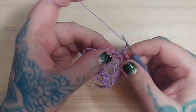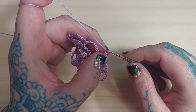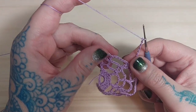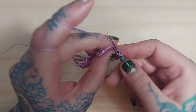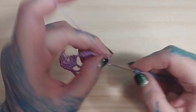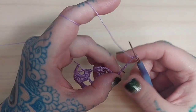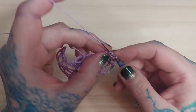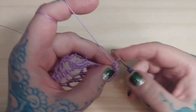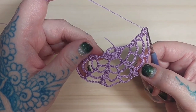Plus a chain 1. And then a double crochet again back in that same chain 1 space. And then once again, just as before, I'm going to chain 7, 1, 2, 3, 4, 5, 6, and 7. And then I'm going to double crochet again. And then I'm going to chain 7 one more time. And then one more set of the double crochets plus the chain 1 right there into that last chain 1 space. And that is the completion of row 5.